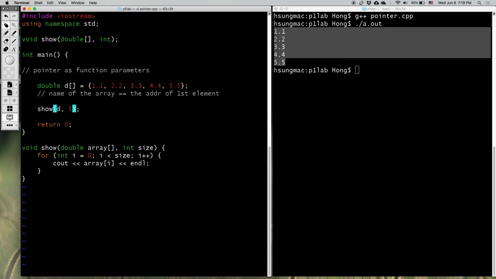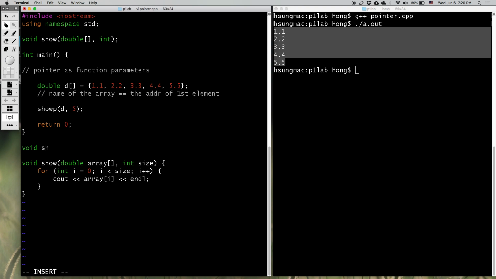So let's define another function. Let's name it show p. If you give the name of the array, then that is the address of the first element. So we can define the show p function, since the first parameter is the address of the first element. The first element is double type, so we can declare a double pointer, like this.